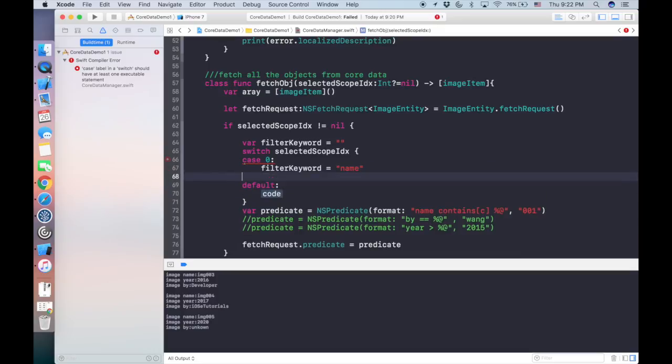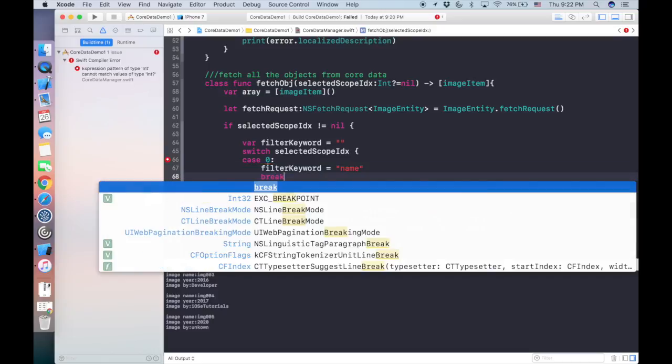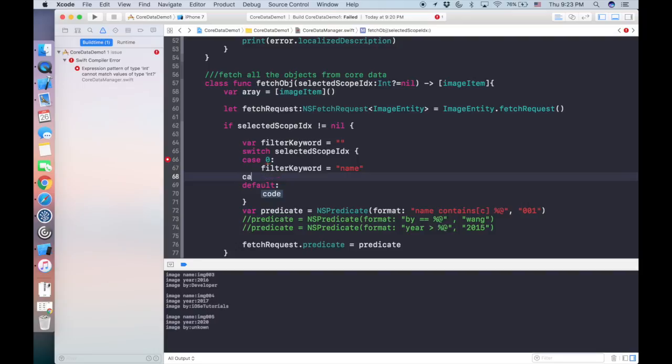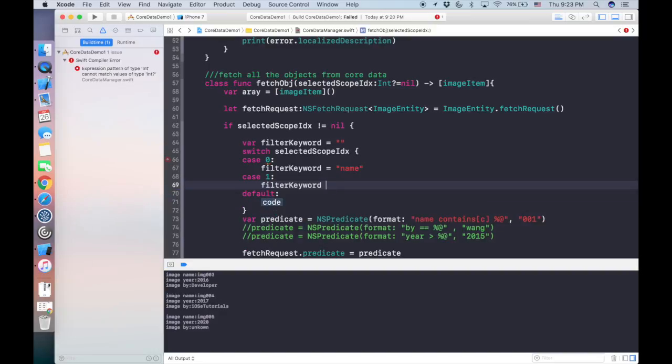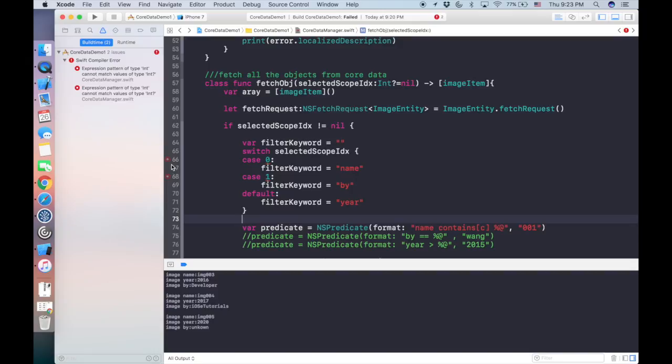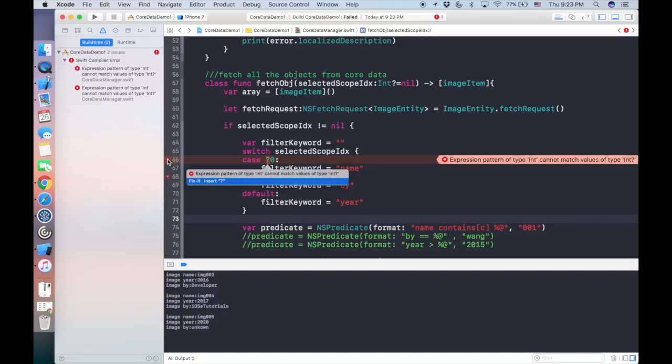In Swift, if you have anything written under the case, you don't need to put break here, but you can, though you don't have to. So for case 1, we will make it by, and by default it will be year.